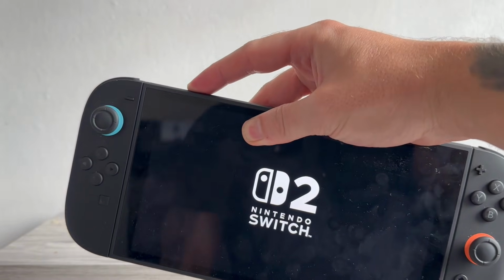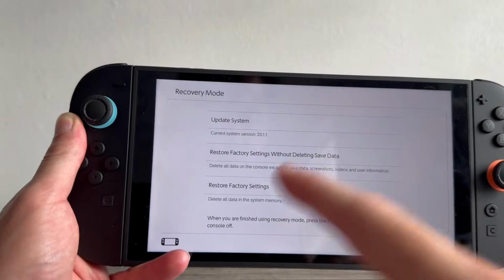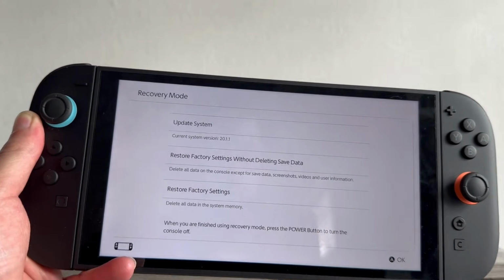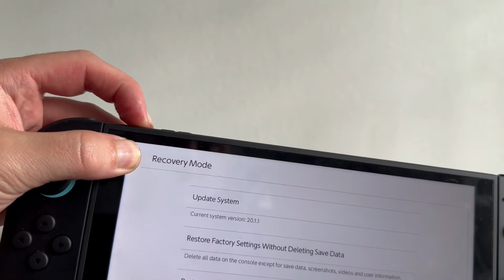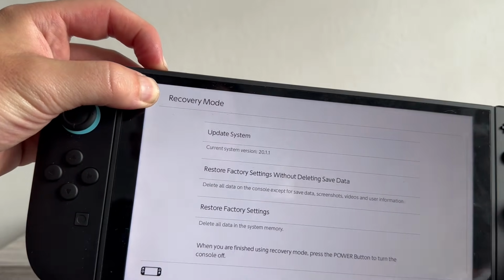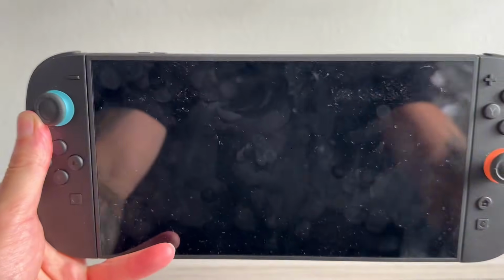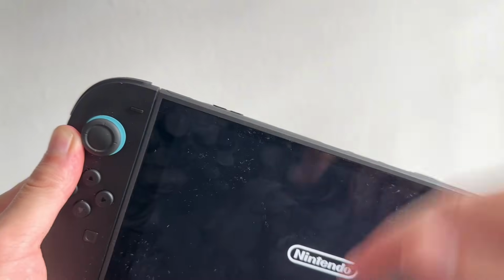And you need to keep holding these buttons as the Nintendo starts up, and after about 10 to 15 seconds, your Nintendo should begin starting in recovery mode. Now once you've entered recovery mode, you can then just hold down the power button once again, and I'm going to keep holding this down until eventually the Switch turns itself off. So this should take around 15 seconds. And now what we can do is just hold the power button for one final time, and your Switch should now turn on and your battery issue should now be fixed.